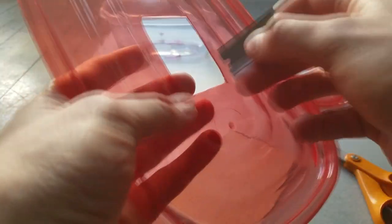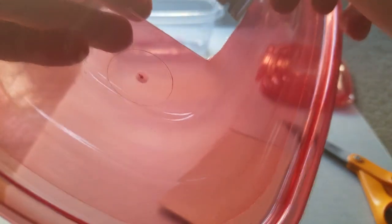Now you might be wondering, is this going to be too sharp? Is it going to cut up my gecko? So what I'd recommend doing is just simply kind of scraping the sides, and you should be able to cut off most of the little jagged edges. And if you can run your hand over it and it feels smooth, it'll probably be okay for the gecko.